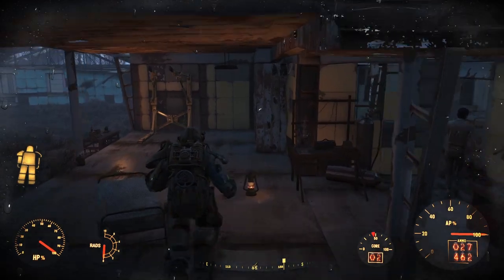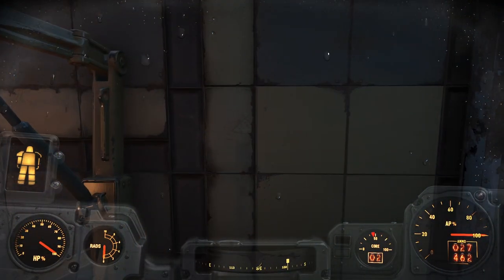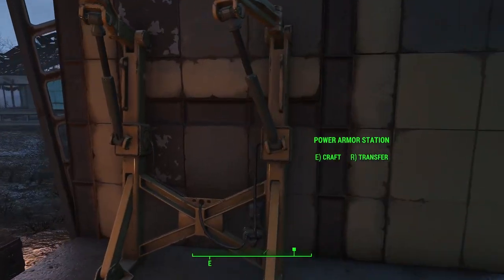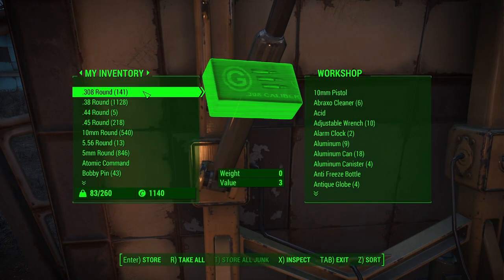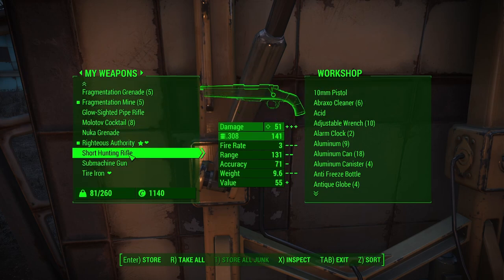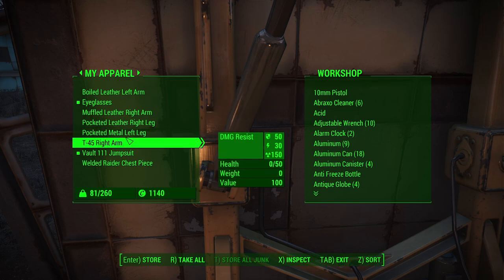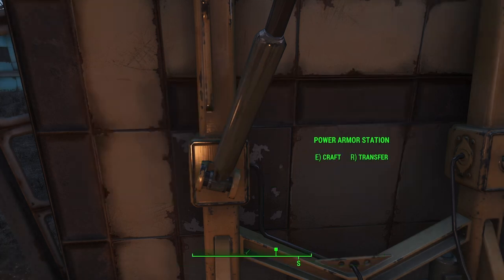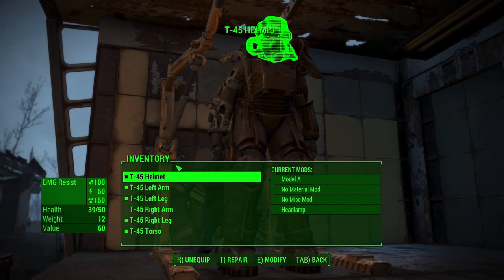Yay! First thing I need to do this episode, because apparently my arm got busted at some point, is repair my power armor. I'm genuinely a bit surprised it's been so damaged. I'm also going to check. Yeah, it looks like I've got a few things that I'll be dropping and just scrapping, because I don't need most of this, and I'll sort out my inventory. But let's fix this up.